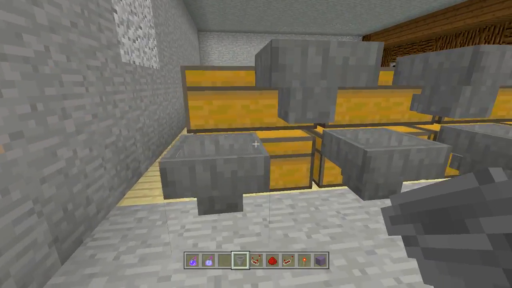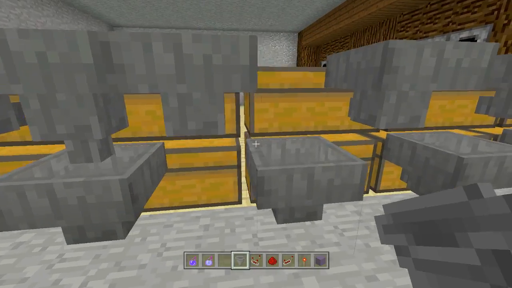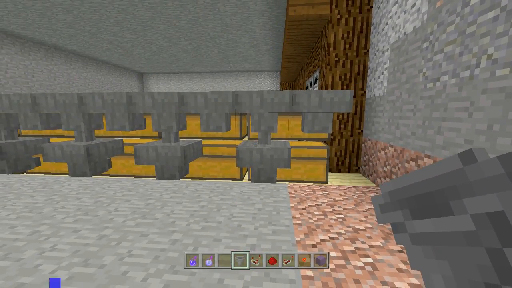Now, right above the hoppers that are on the bottom chest, we're going to place another hopper going into the tops of them like this. There we go, all the way down till we reach the end.